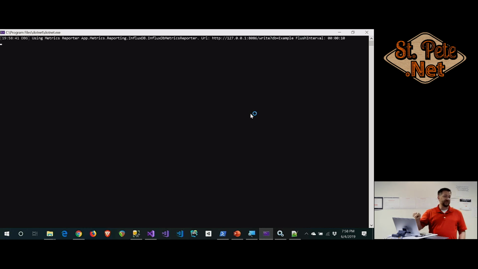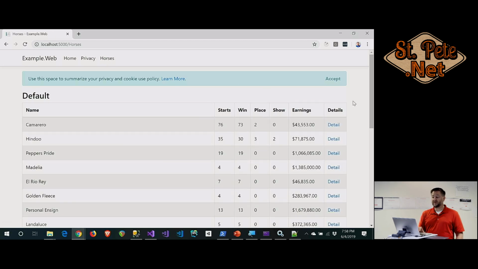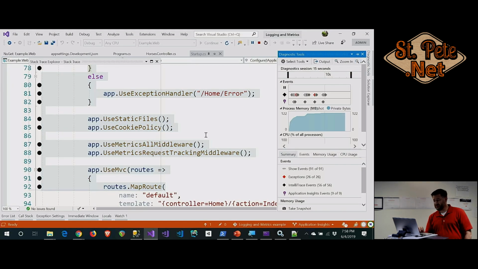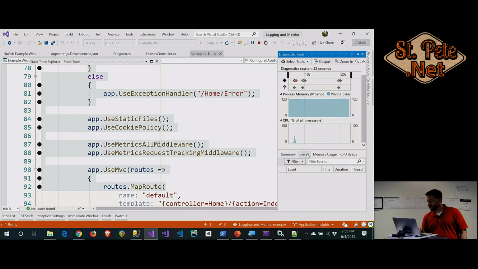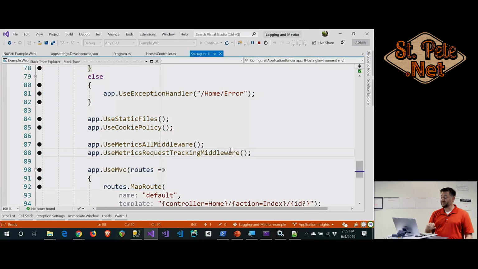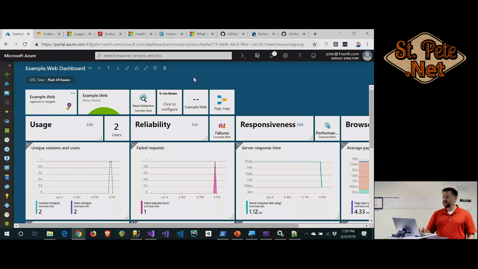I've got even a newer one, but we're not going to do that. But we can run this, and we can start sending this Application Insights data up in Azure, even though my application isn't deployed to Azure. It's still going to send that data up there and hopefully give us something useful, right? There's also the diagnostic tools in Visual Studio where you can get a lot of additional information. Here's the Application Insights events and summary and memory usage. There's probably an App Insights plugin or additional window or feature that I just haven't played around with a whole lot.